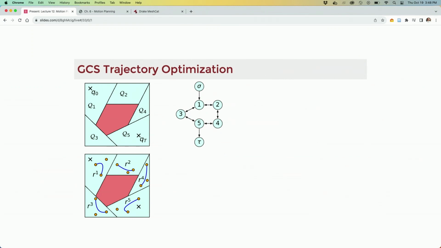So the convex set in the GCS is actually the set of dimension, if there's 3 control points, 3 times the dimension of the original problem. So it's the set, the GCS sees as a bigger set, not the original iris region. The edge says if I'm going to follow the edge from this to this, then the final point of this curve has to be the initial point of this curve. And then you can add velocity constraints and all the other kind of constraints we know how to add.